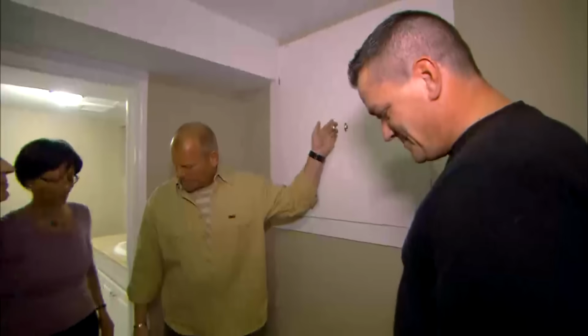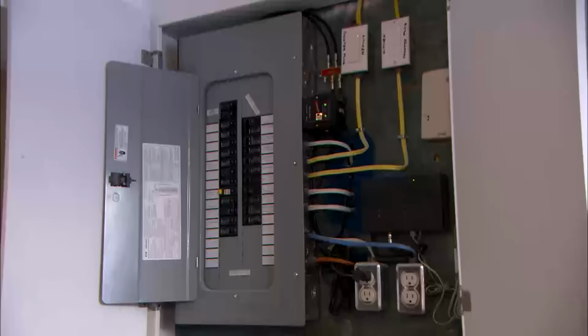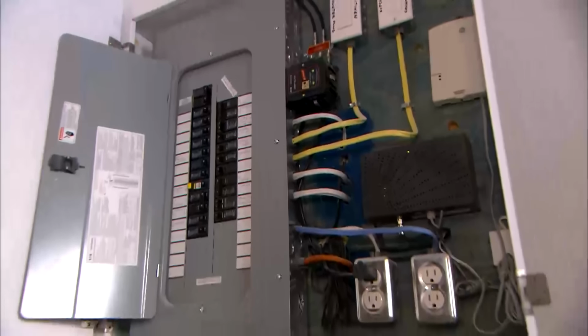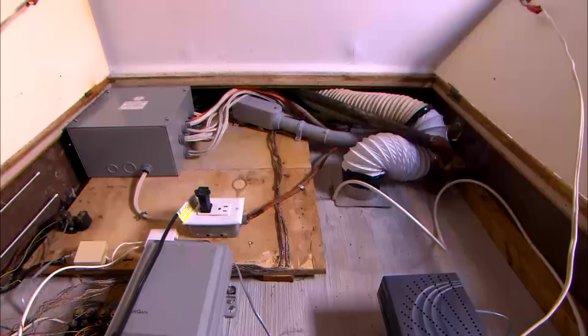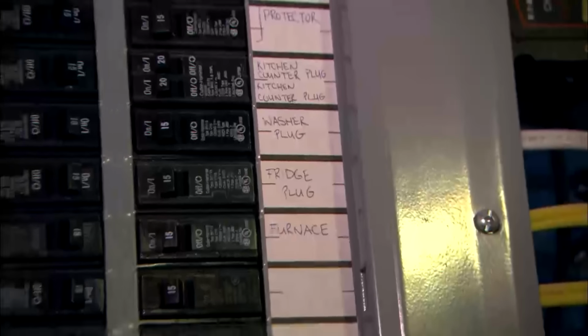So come on over here. We'll talk about the electrical panel. Now, we made sure we put in a new panel. We made sure that we got all your permits that were necessary. Frank fixed anything else that he found as normal. A whole house surge protector, which is really important. That's great. And out of the washroom, because water and electricity. We also have a seal on the panel, and I'm really big on this now. I love this, and this seal here says who closed this up? Frank's company, Solutions Electrical. If anyone else comes in, that seal's broken. So now with Frank on this, if you ever need anything done, Frank will come in, do what he needs to do, reseal the panel, and it tells the whole world this is done to code and the permits were pulled.